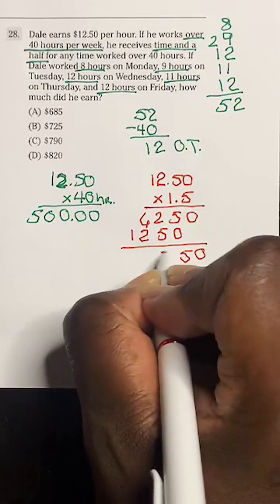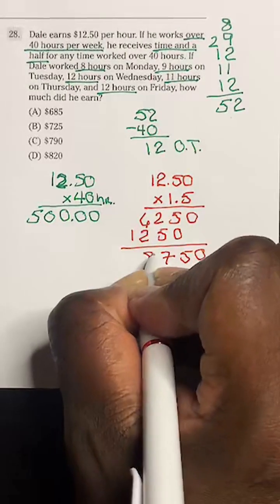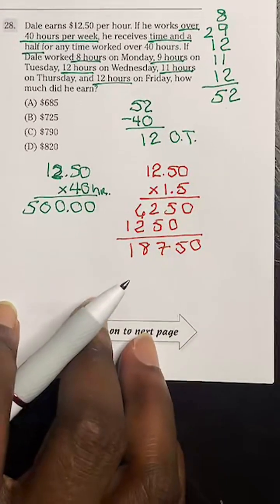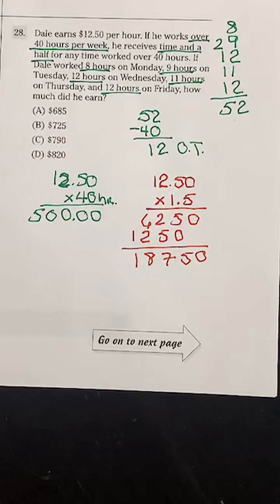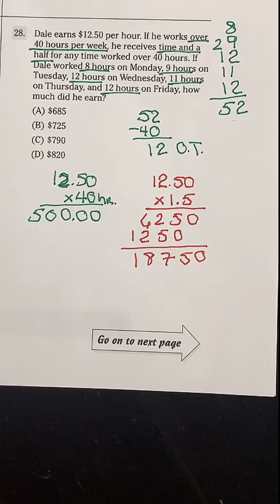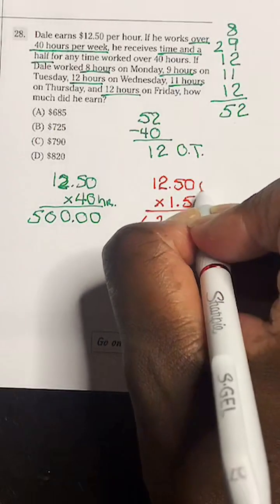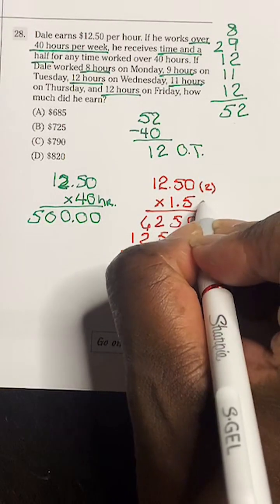0, 5. I know you're probably like, Audrey, just use a calculator. But if I just use a calculator, it's not going to happen, because when you do the GED and the ASVAB and the Accuplacer, you can't use a calculator. TEAS test, HESI test, you can. Accuplacer, definitely not.